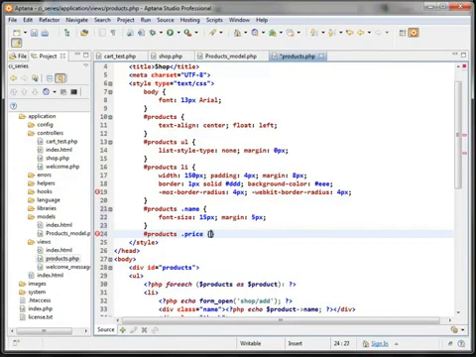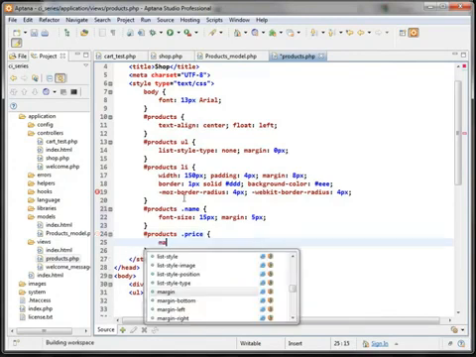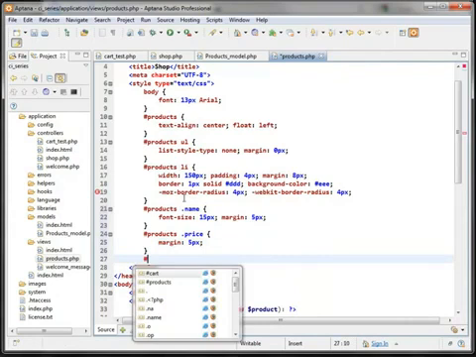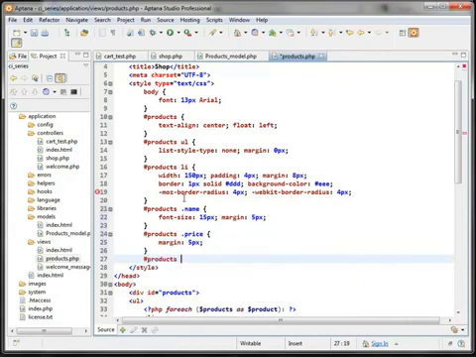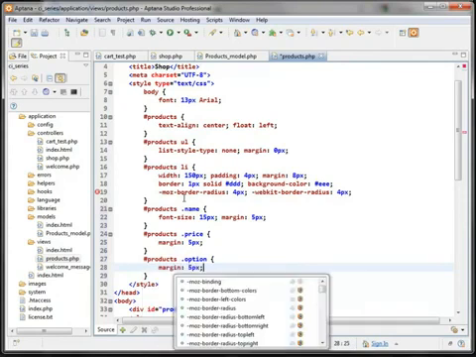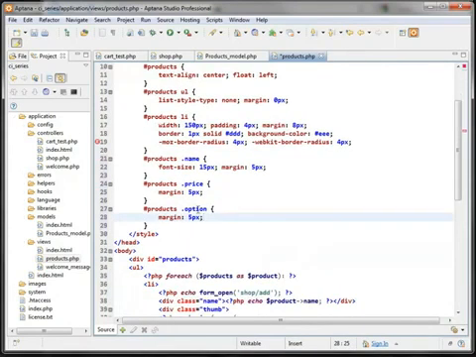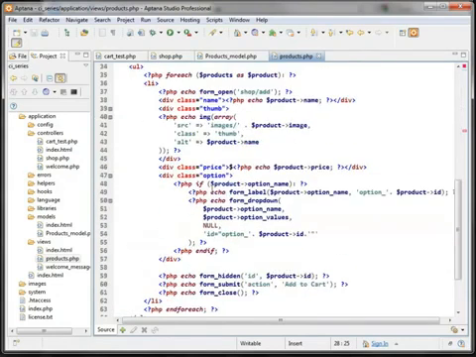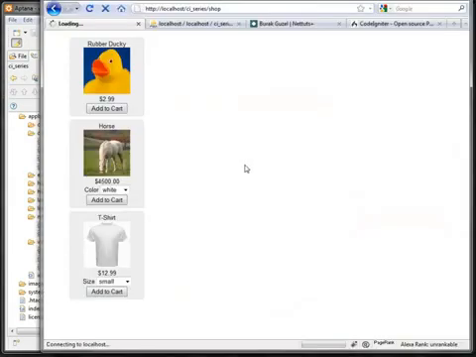It's not that interesting. Option. Okay. And then later on we're going to have a cart and add some more styling for that. But so far, so good.